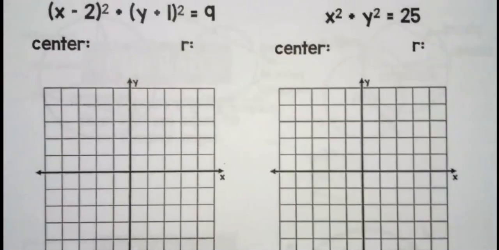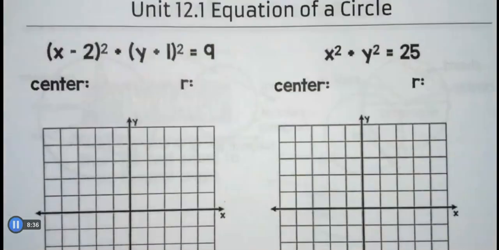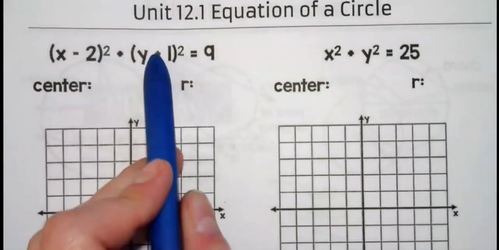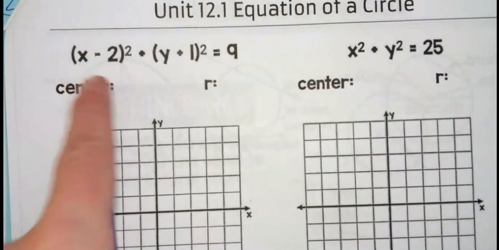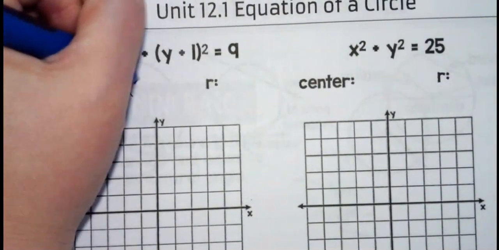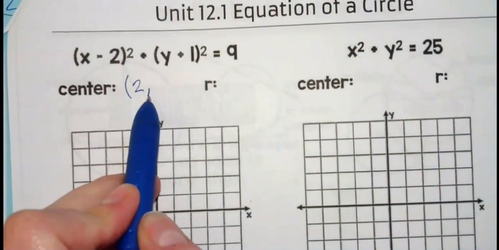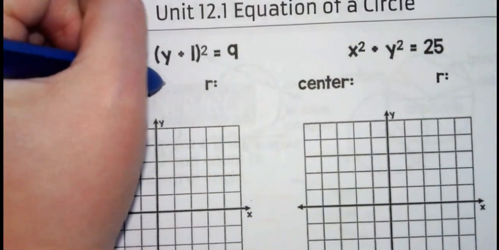All right, go to the next page. It looks like it takes a long time. This next page does not take a long time. Okay, this is just to make sure you remember the little nuances of what we're doing. Changing the sign of the center. It's at -2, +1. You want to change this to a +2, change this to a -1.